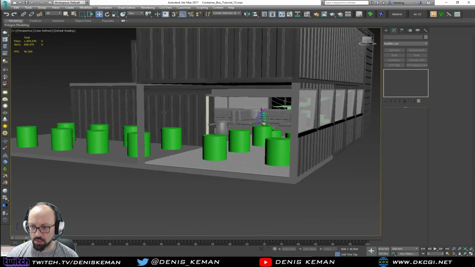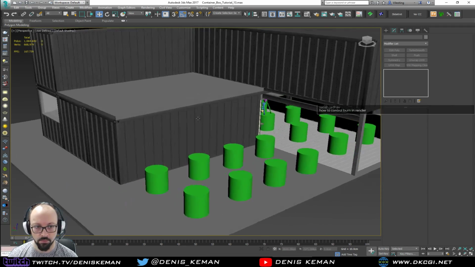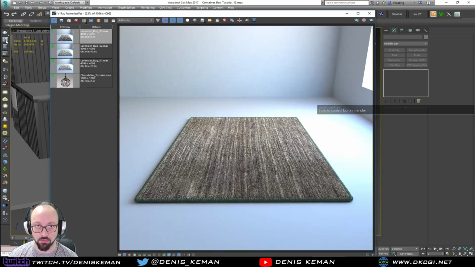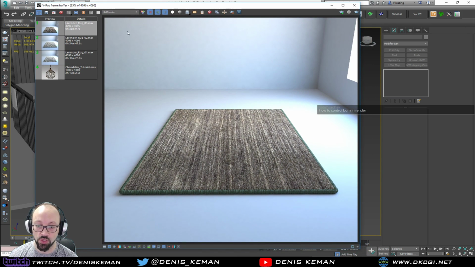All right, so let's see. If you want to control the burner or pretty much anything here, you have the options for the exposure control, the correction, just check out all of these buttons here. You have pretty much stuff for everything, and when you click it, you're going to get the options from the side.